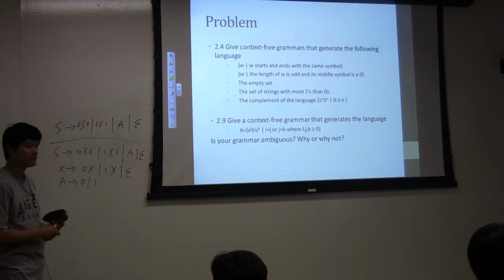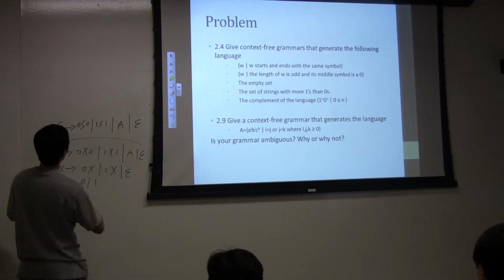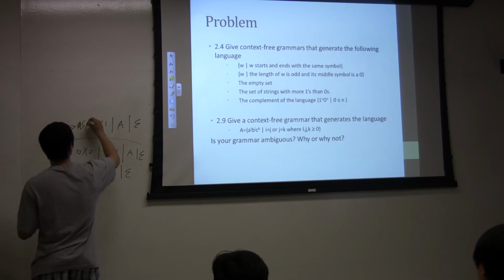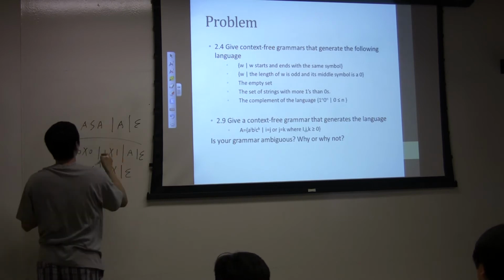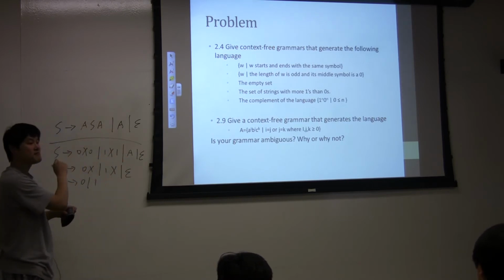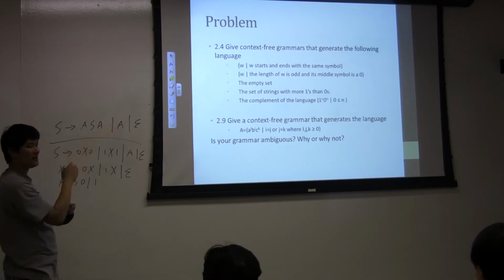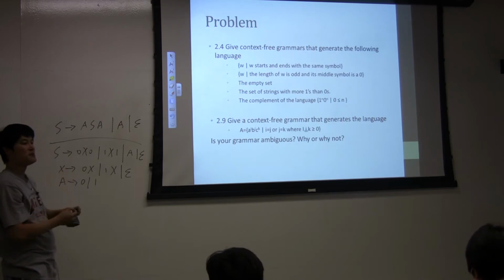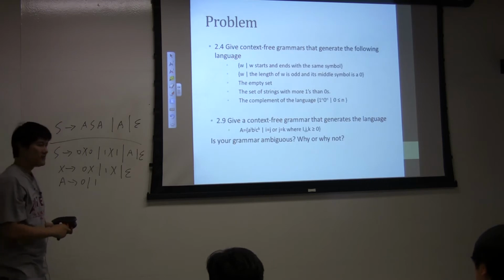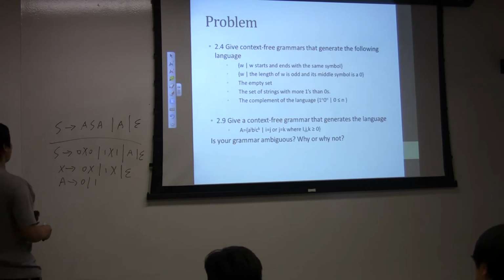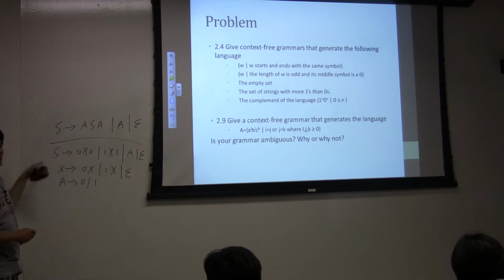What was wrong with the grammar when we replaced the zeros with the A? The one before we replaced the S. But for this one, we had the A, X, and A. The two A's do not need to be the same. Then it does not generate strings that start and end with the same symbol. Okay, not an easy problem, right? Are we done with this one?